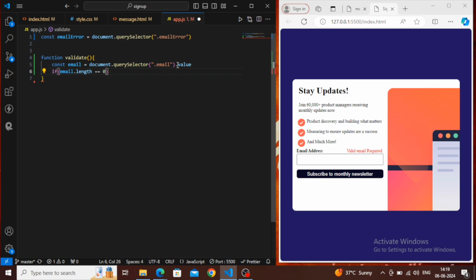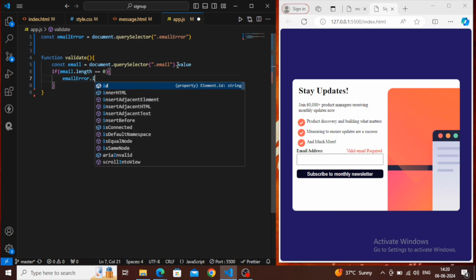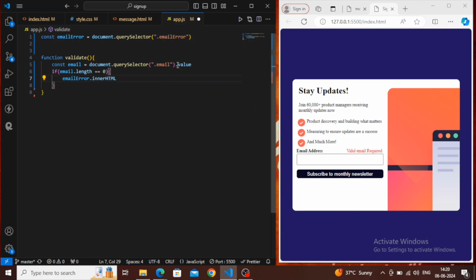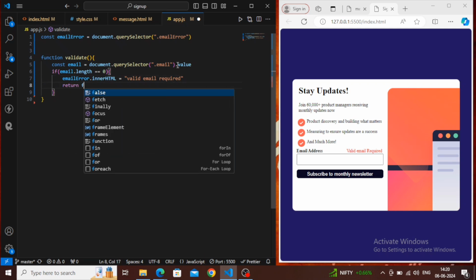And what error there should be, there should be email error dot inner HTML is equal to valid email required, and then we will return a false statement for it.